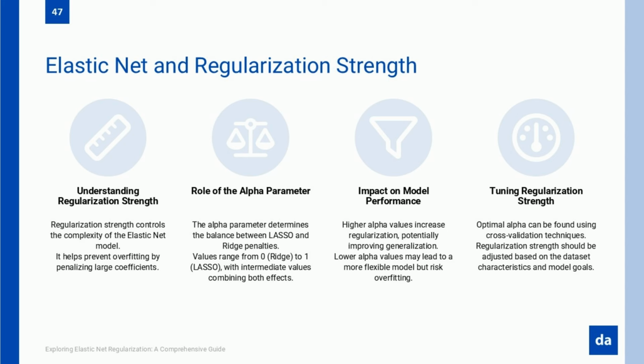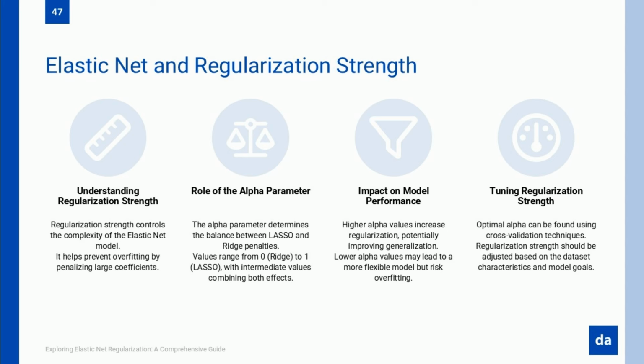Lambda influences how Elastic Net balances bias and variance. When lambda is very small, the model behaves almost like ordinary least squares regression, with minimal penalty applied to the coefficients. This allows it to fit the training data well, but at the cost of high variance and poor performance on unseen data. When lambda is very large, the model shrinks all coefficients significantly, reducing variance but also potentially discarding useful predictors, leading to high bias.